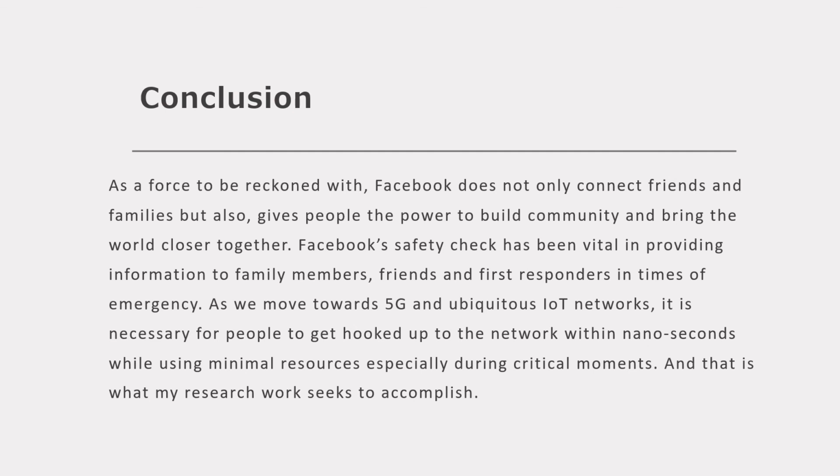So now let's look at the conclusion. As a force to be reckoned with, Facebook does not only connect friends and families, but also gives people the power to build community and bring the world closer together. Facebook's safety check has been vital in providing information to family members, friends, and first responders in times of emergency. As we move towards 5G and ubiquitous IoT networks, it is necessary for people to be hooked up to the network within nanoseconds while using minimal resources during such critical moments. And that is what my research seeks to accomplish.